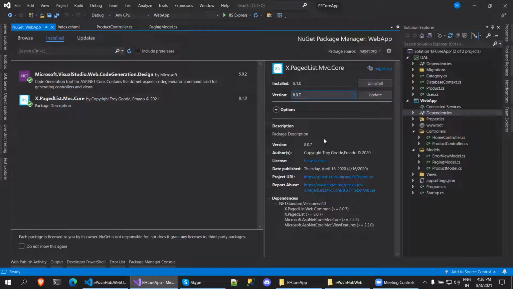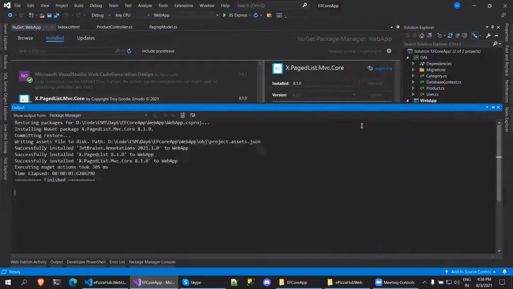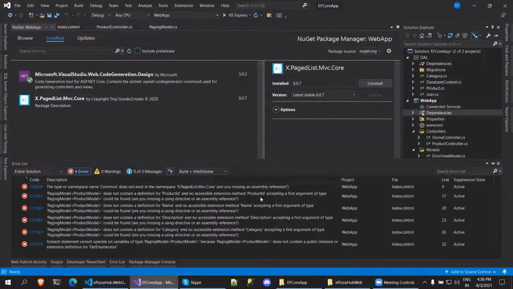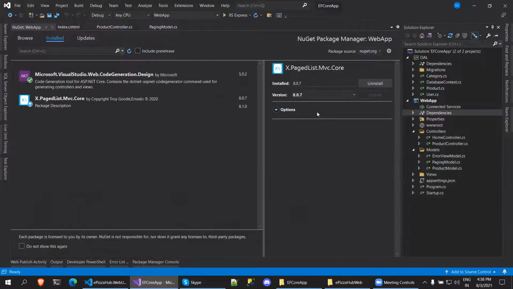So please change the X.PagedList version number from 8.1 to 8.0.7. So I just changed the version from 8.1 to 8.0.7. Have we completed this one?